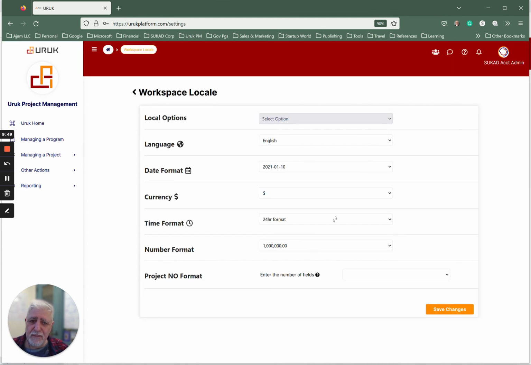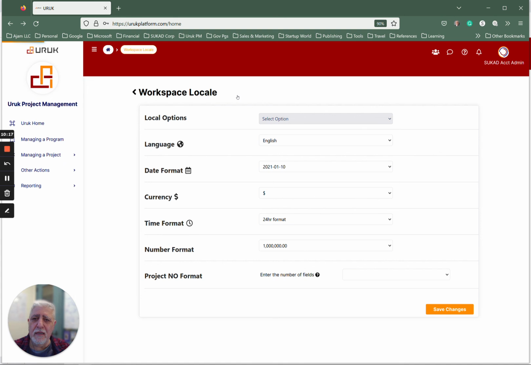This is basically like what you've seen for the individual, but if an organization has one standard locale, the admin can set it up for the whole organization, although individuals can change it themselves if they want to. But this way, not everybody has to do it. The admin can do it at one time. Later on, we will be adding things here. At this time, it's not available. So let's not talk about them until they become available.